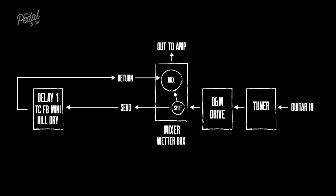So what we're doing with the flashback, if you imagine that we've got that effects loop, I'll show you this in the little graphic here. I've got this effects loop that I'm mixing back into the original signal. So we've got the actual delay, and if you think of it in terms of a tape delay, that's the space between the heads, the time it takes for the tape to travel from the record head to the playback. That's the delay time.